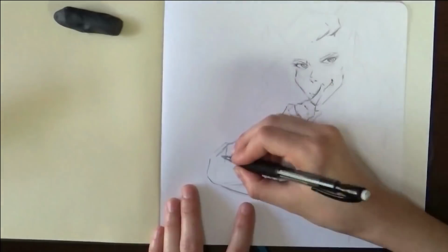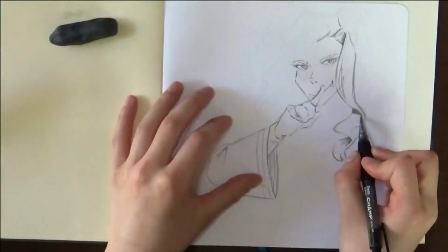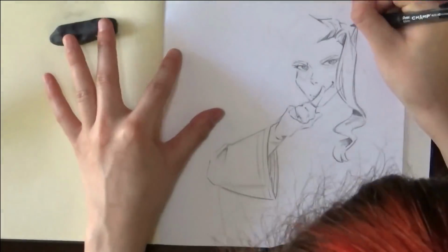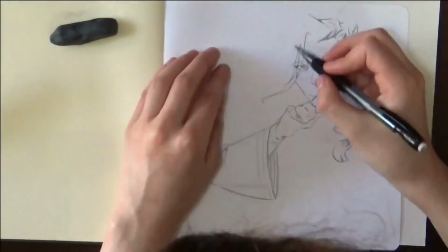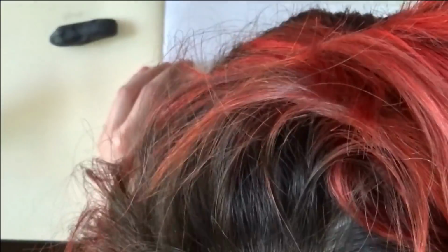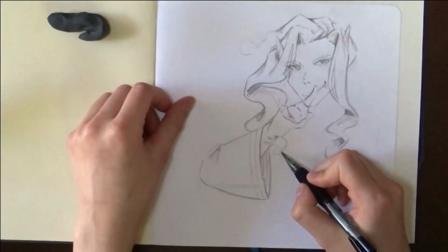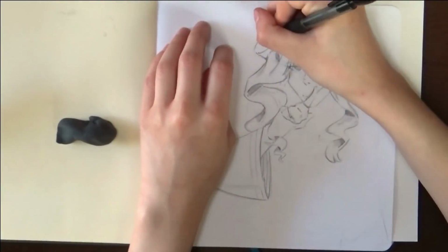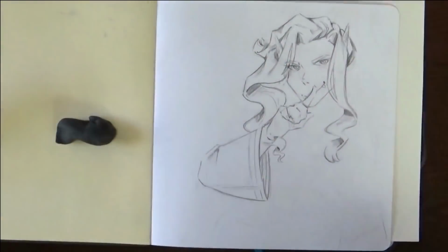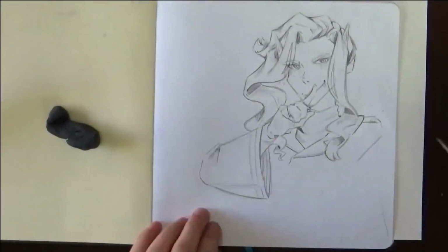Another thing about this sketchbook that I don't really know where else to mention, so I guess I'll just mention it here. The pages are somewhat see-through. It's not super jarring, but if you are focusing on a specific drawing and a particular part of the page and you have a drawing on the backside, it can be a little annoying, to say the least, especially if you're someone like me and you film YouTube videos. I just really don't want any of those drawings distracting you guys while I'm filming, so if they do, I'm sorry.